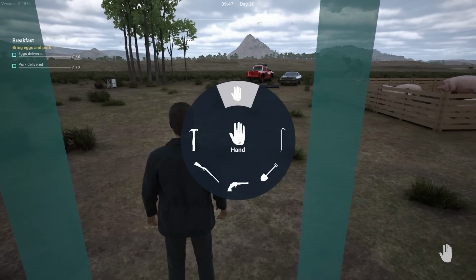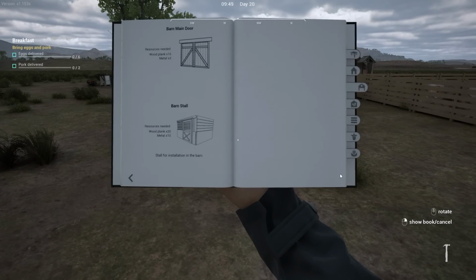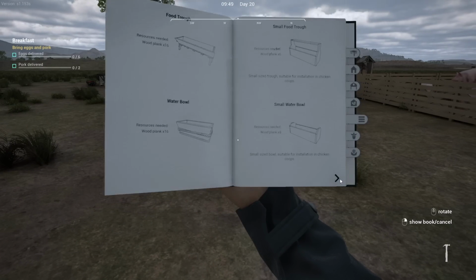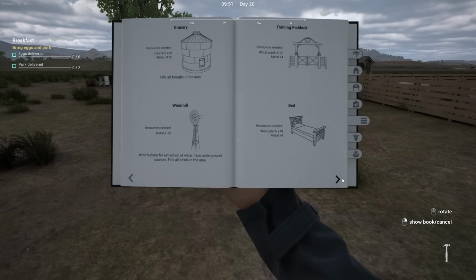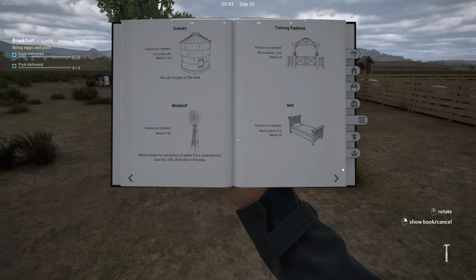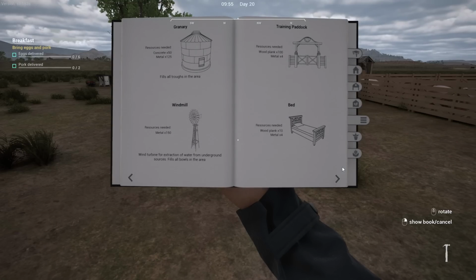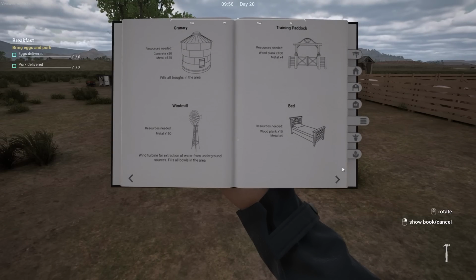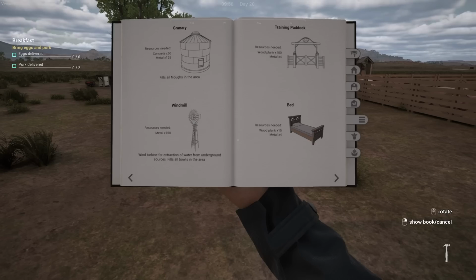Well, let's see what it costs. Is it in here? I don't think so. I think it's in here. Granary. 50 concrete, 125 metal. How much metal do you get for 100? I think it's 10. Right? I think it's 10 for 100. So that's gonna be pretty damn expensive.